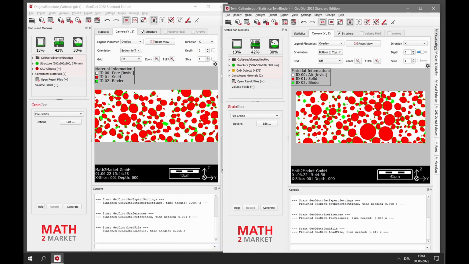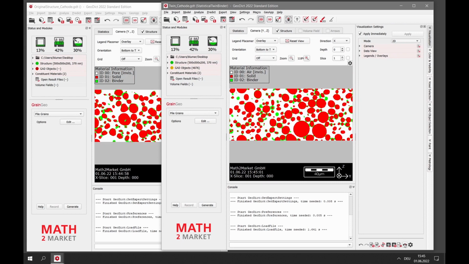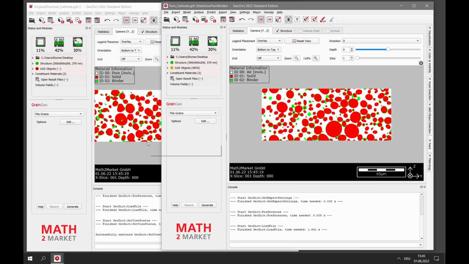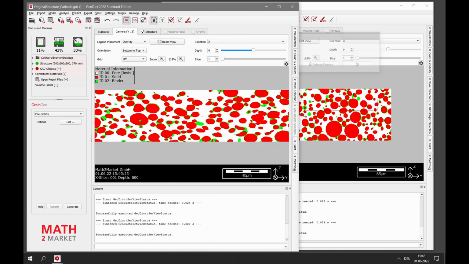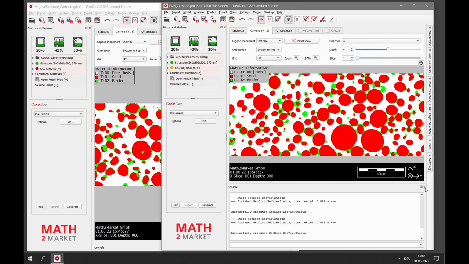Then click on Visualization in the sidebar. At the bottom you can find an eye-like symbol, the Sync button. Click on it and then switch to the other GeoDict instance. Do the same again. If it was successful, the message GeoDict is connected appears below the buttons. Close the Visualization Settings dialog and collapse the console to have more space available to visualize the structure.